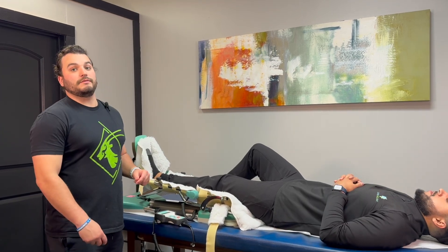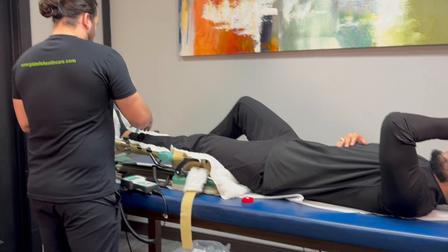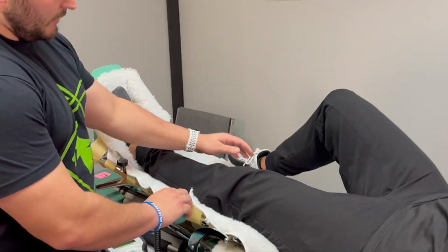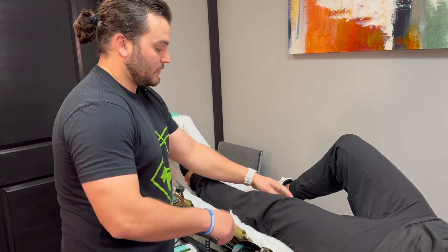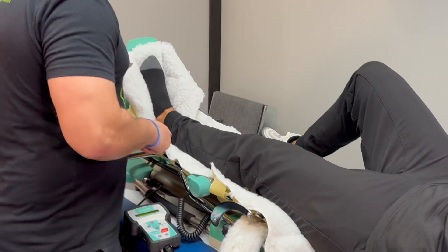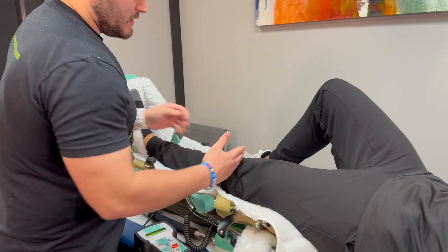Now I'm going to show you how the patient should be fitted on the CPM. Our patient Austin just got his total knee done. Whenever you are fitting a patient into this CPM device, the key factor is that his knee needs to be next to these hinges — this is where the brace bends, so that is where you need the knee. His knee is about two inches above the hinges, so we want to have him scoot a little bit more forward. By adjusting these dials, you can loosen up the CPM and extend it so Austin is nice and centered with the hinges.